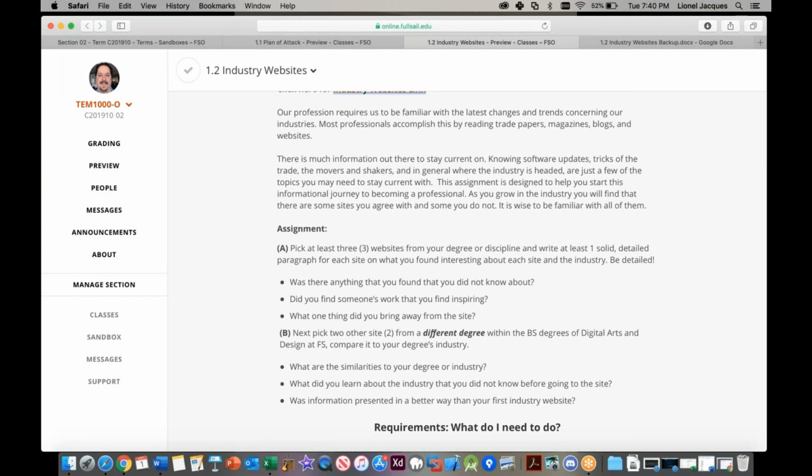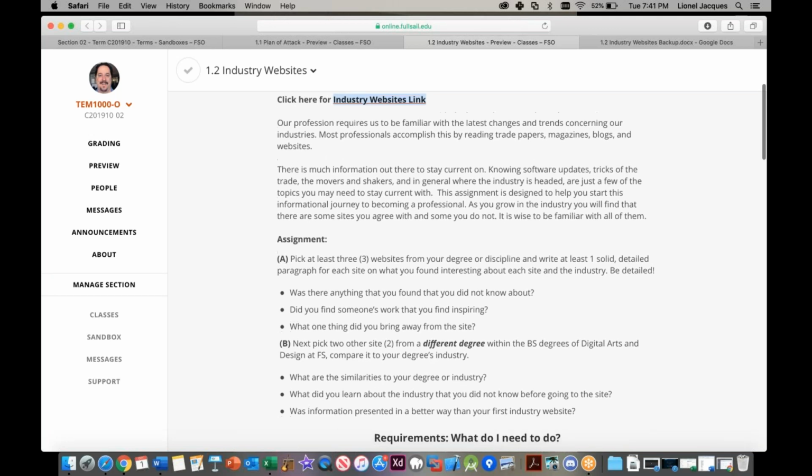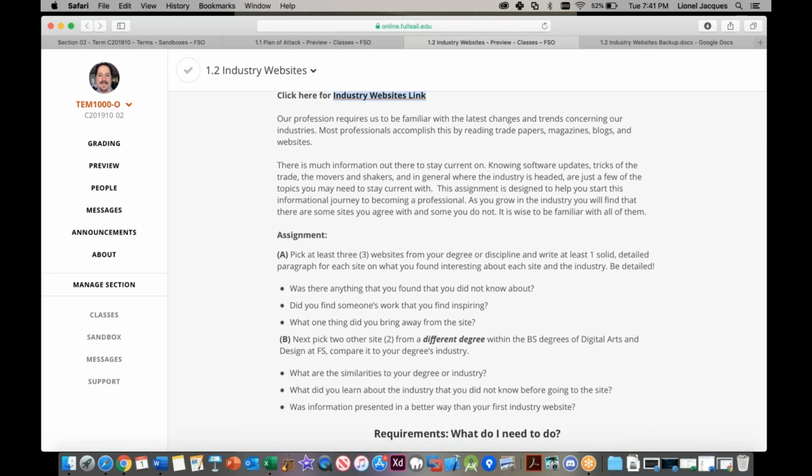This assignment is the start of what we talked about at the beginning in the lecture, and that's basically you have to keep up with changes and trends that are affecting your industries themselves. It used to be a matter of trade magazines. They even had Photoshop magazines in physical printed paper copies that you would go to the store and buy. And you would go through a tutorial in Photoshop, or you'd learn how to apply a particular filter, that kind of stuff. They had the same thing for modeling, same thing for coding.